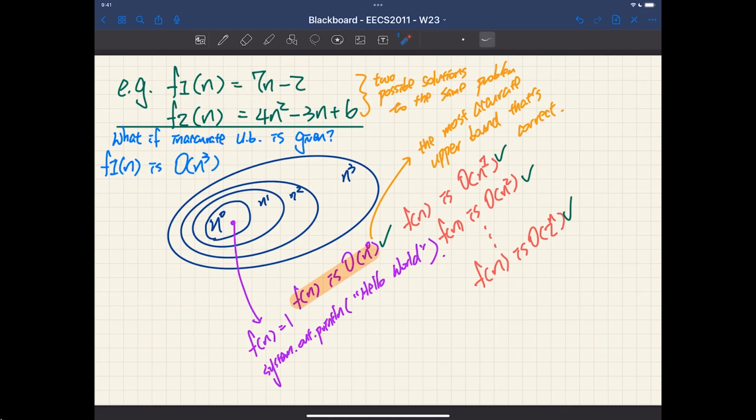At the same time, I can also tell you f of 2 of n is big O of n to the power of 2. Is this correct? That's also correct, because n to the power of 2 corresponding to the highest power. That's the most accurate. I'm giving you an inaccurate bound for f1. I'm giving you an accurate bound for f2. And now, if you only take a look at this information without looking at this, which one would you choose? Oh, this guy here, which turned out to be actually not the most efficient one.